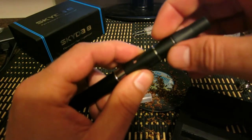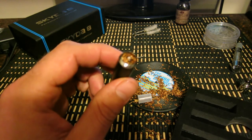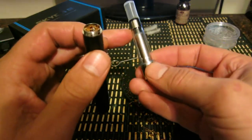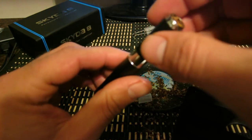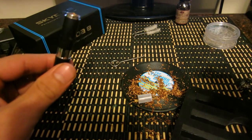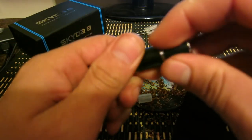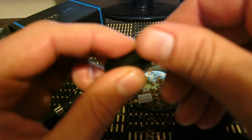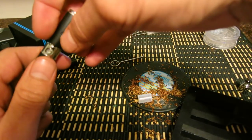Also, if you're using this for honey oil or something, you do not want to use the CE4 atomizer because it will get stuck in there and waste it. The best way for honey oil is to use the dry herb atomizer — the one without anything in it. Drip it on that wick, hold the button down for 5 seconds, and take a puff.